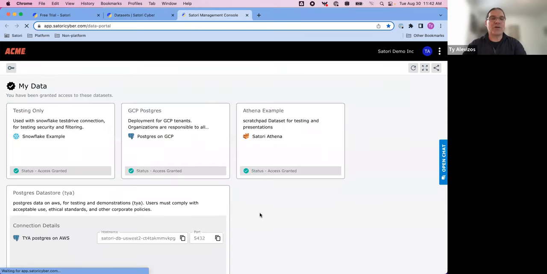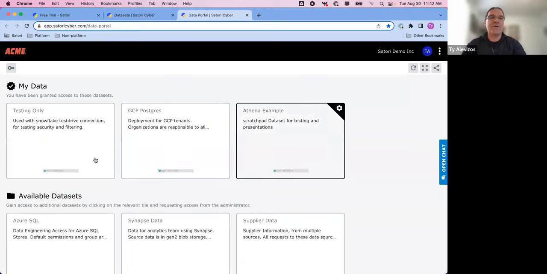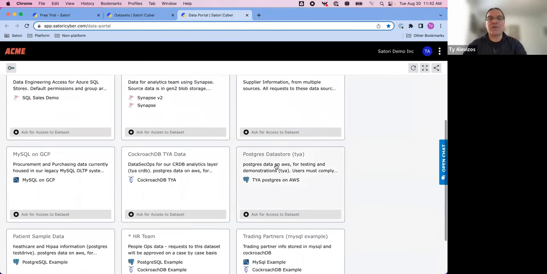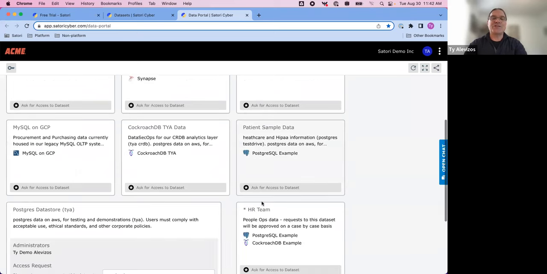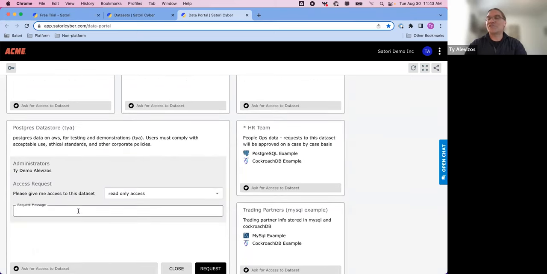If I go back to the data portal and just refresh, you'll see the Postgres example is now down below here. Same premise, right? We want to come in and ask for access. Why do we want to have folks ask for access? And the answer is for compliance and auditing and monitoring reasons. This is a really invaluable part of our product to allow access, but to require there to be a checkpoint, whether it's manual, which you saw before, or automatic, which you're about to see right now. So we'll do please grant, okay, thanks. And then I'll click request.